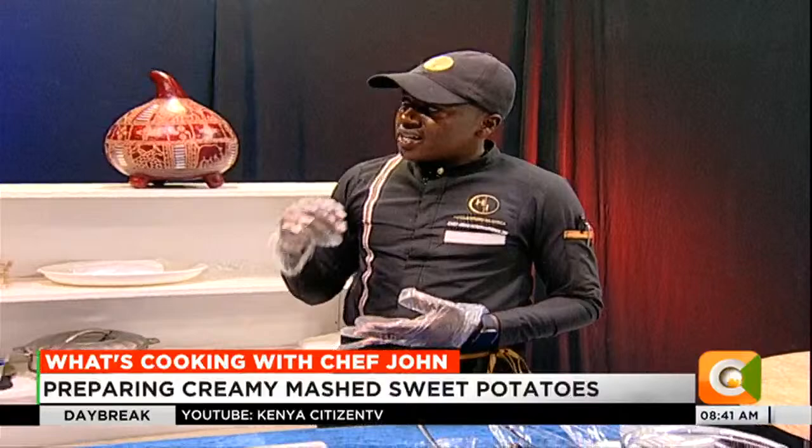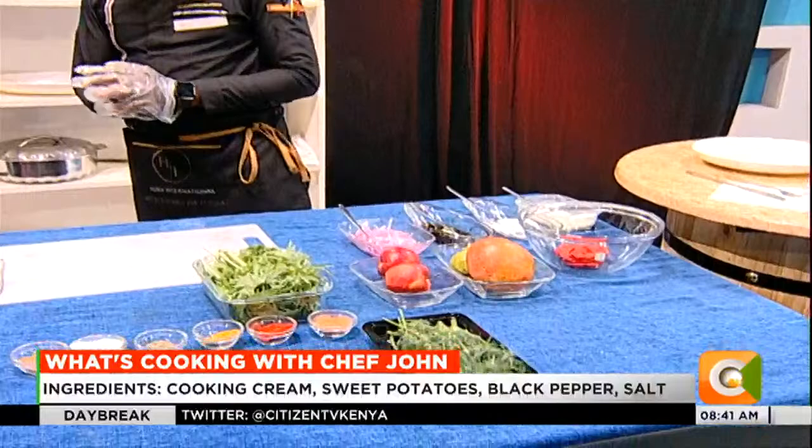But in our case, this is a bit signature. We have invented our own version. So we are doing some fruits. It's peppery and sweet at the same time. It has some sharpness, and it still has some sweetness. So now we are going to sweeten it with fruits and a little vinegar, with a little sugar passed through. And the fruits are very optional.